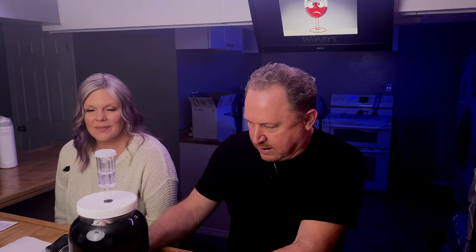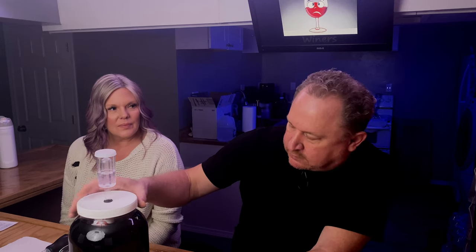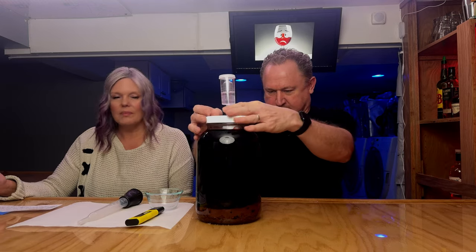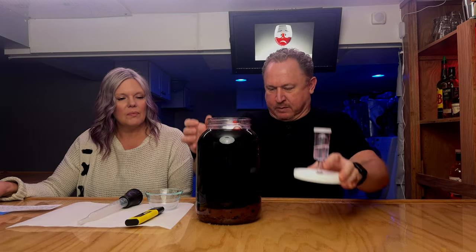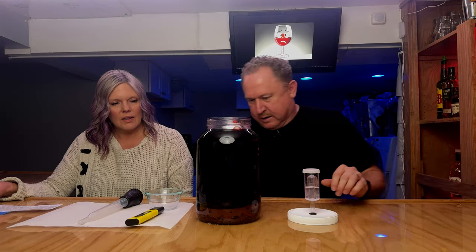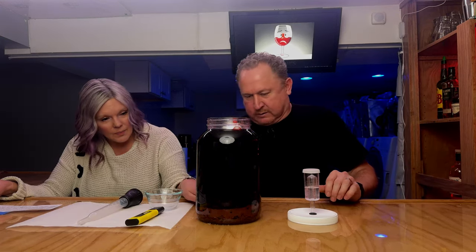So it's the end of a journey for this one. We're ready to bottle it. It's chocolate Merlot started February 6th. Month and a half old. See some sediment down at the bottom. We're going to be careful to stay out of that, but it's actually going to be easy because, I'm sure you can't tell on camera, there are a lot of marbles. A lot of marbles on top of that sediment.